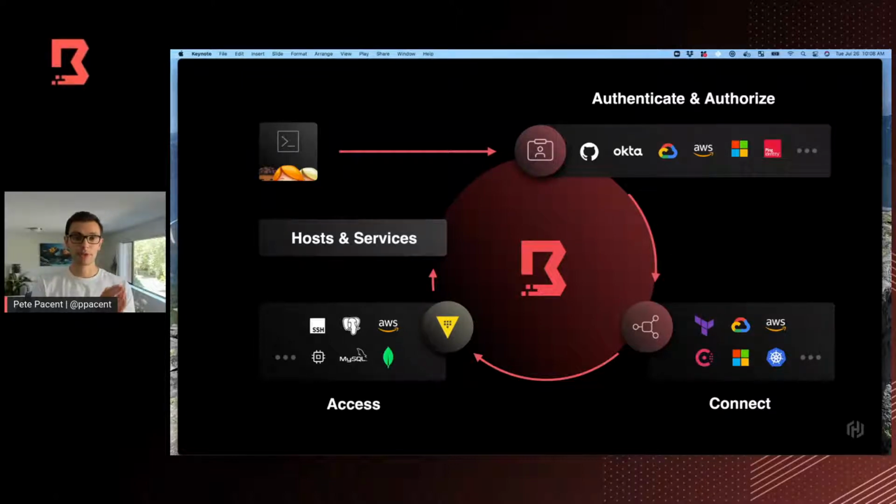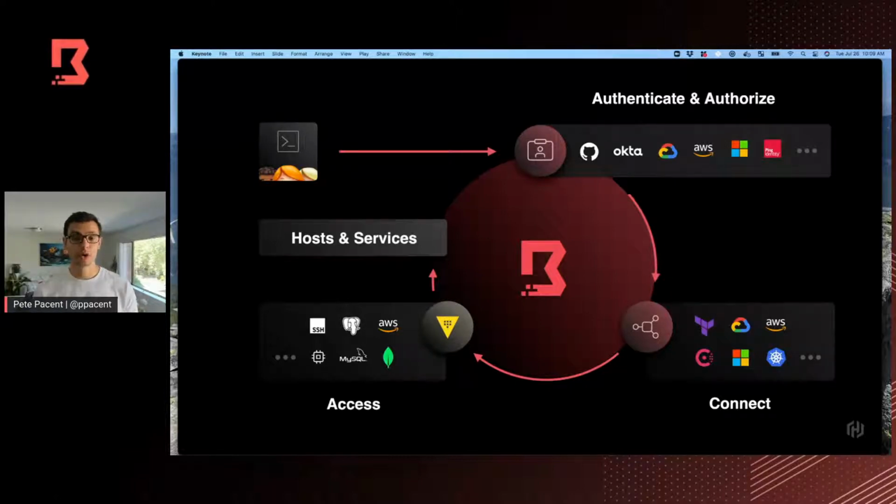And then ultimately, after I've authenticated that user, authorized that user, and brought in the configuration info to discover a route to that endpoint, Boundary creates a just-in-time access model at multiple different levels. So one way is at the actual network level. Boundary fundamentally is a proxy between the clients and endpoints that a user needs to connect to, and can grant time-limited network access to a remote private endpoint without actually exposing that service to the public internet. So Boundary can effectively broker that network access on a time-limited basis.